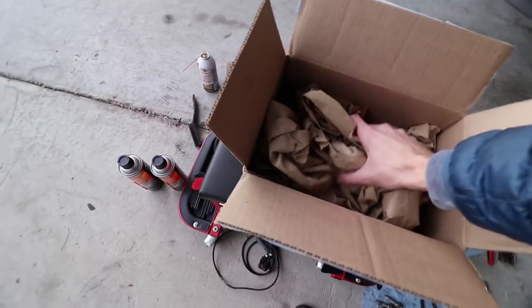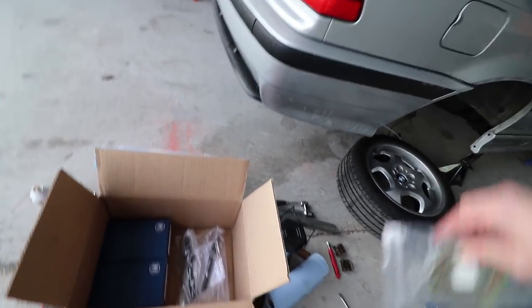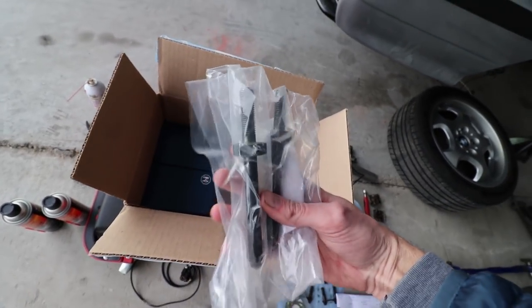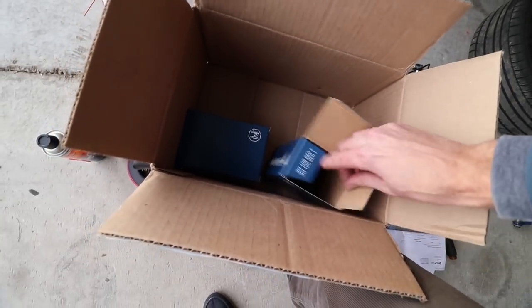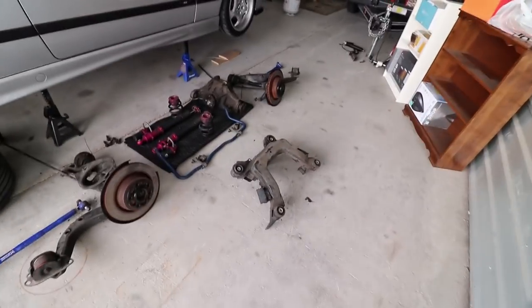I actually kind of forgot what's in here, so let's check it out. So this is weird — I did not have the little strut tower reinforcement plates for the rears. I had no idea — you definitely need these if you have an E36. I found that out when I was taking those struts off, so I ordered them. These here are the new studs for the front mounts of the subframe. Mine were super rusty and I did not want to put those back in, so I ordered some nice new fresh ones. The last things in each of these boxes are just the new end links — the rubber in mine was really worn out and my end links were bent.